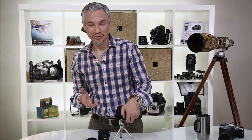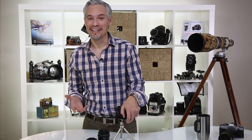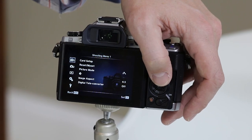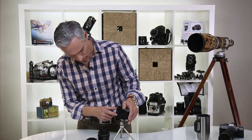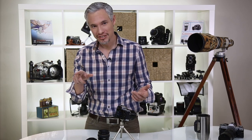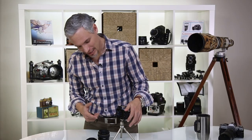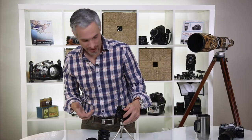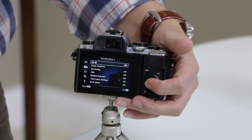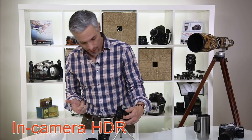I really like the user interface better than any of my Canon or Nikon cameras — this camera has a really nice user interface. Unfortunately most of the menus don't work with touch; it almost seems like an afterthought. You can use touch to set your focusing point but not to navigate the menus. It has all the standard DSLR features you'd expect: seven-shot bracketing and in-camera HDR.